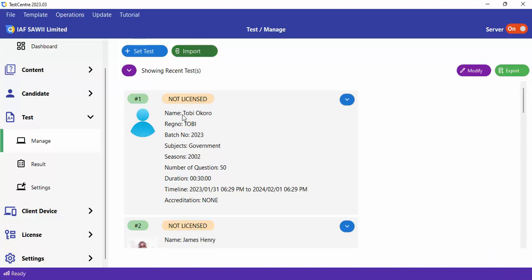So you have this as the name of the candidate and every other detail. We selected government, season is 2002. Then you have 50 questions, and that's it. So this is how you import from table. You can add as many candidates as possible, just like in the Excel. So this is how you set test using Test Center.